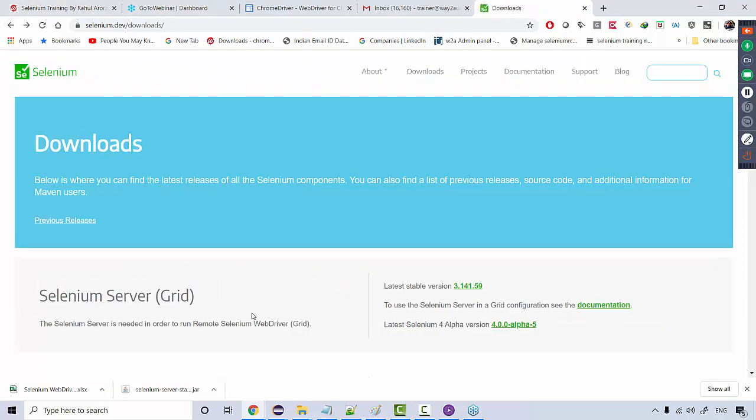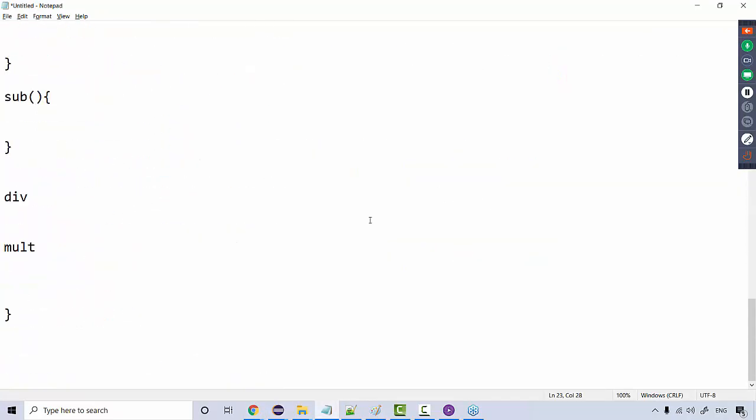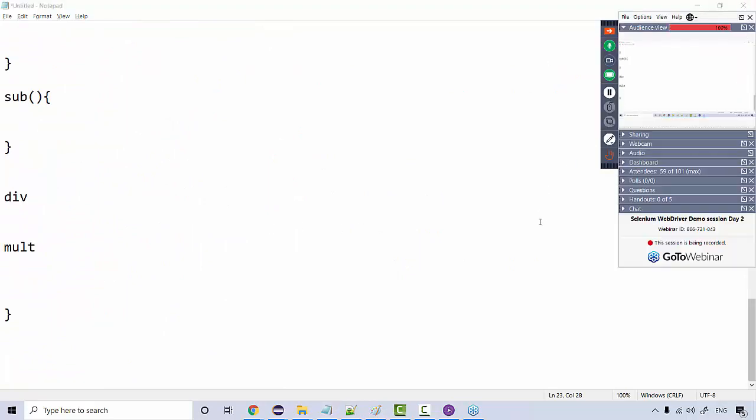Now, before we get started, which company came up with Selenium? Whose project is Selenium? If I talk about QTP, you must know who the owner of QTP is. QTP is the biggest competitor of Selenium, right? QTP, UFT. Which company came up with QTP?